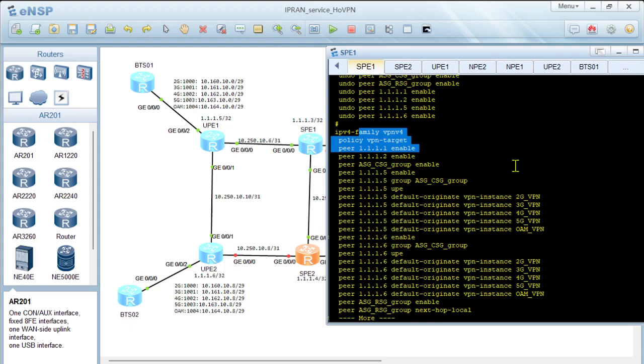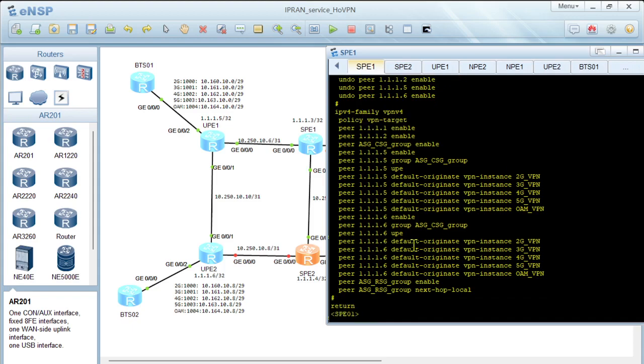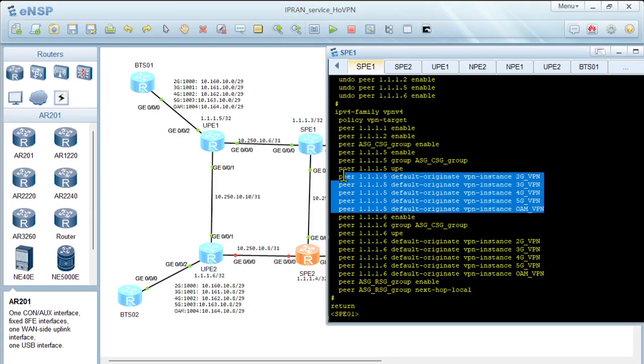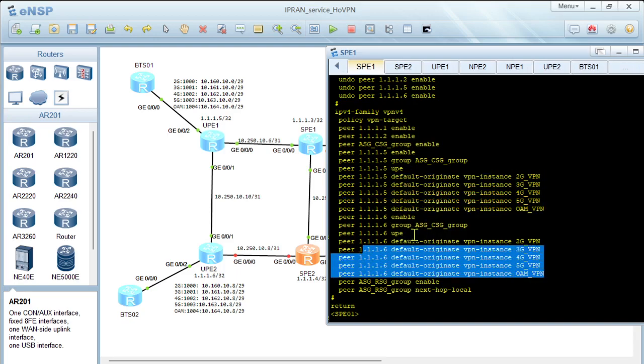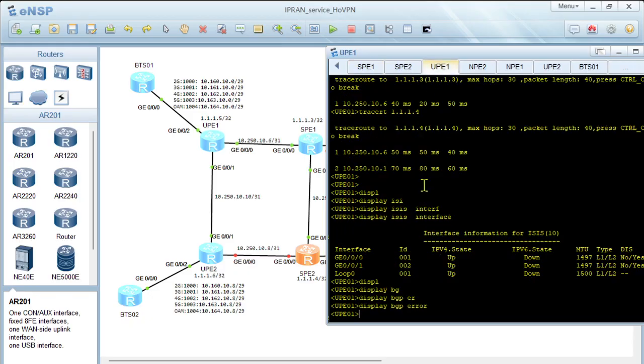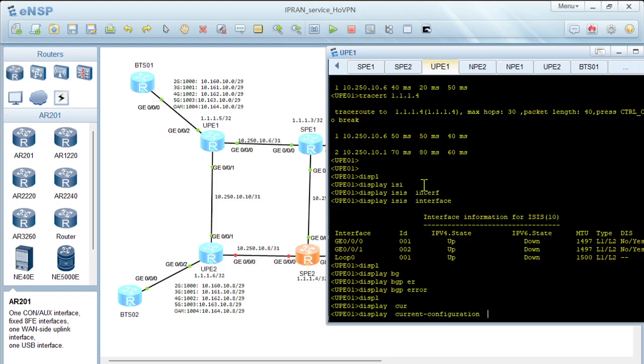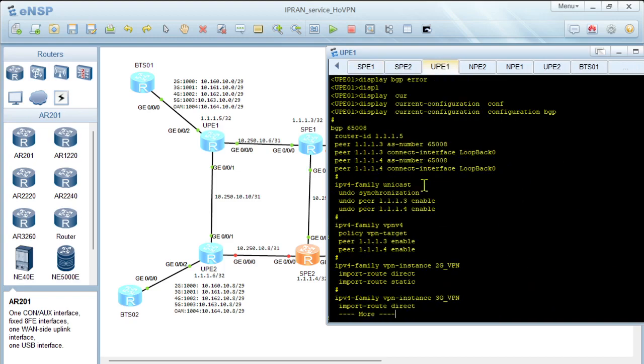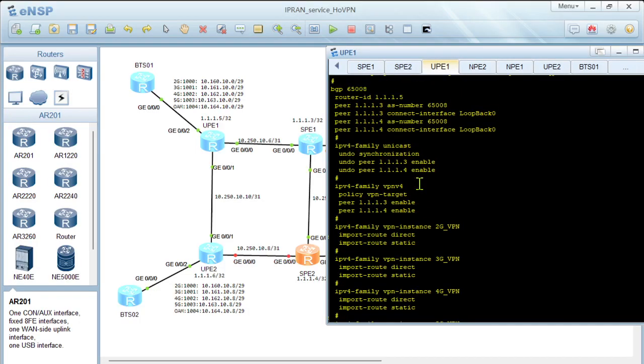Okay, I go down. For the remaining configuration, we are advertising the default routes, and then we are specifying the UPs as UPs. Okay, SP1 is okay. Check UP1. For UP1, if I display current configuration, the BGP configuration is very simple and straightforward.